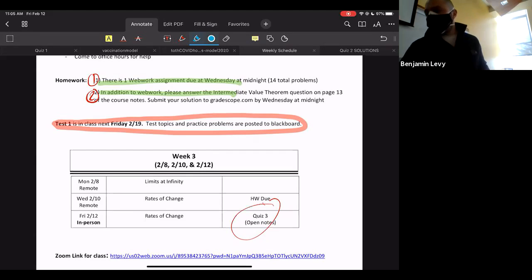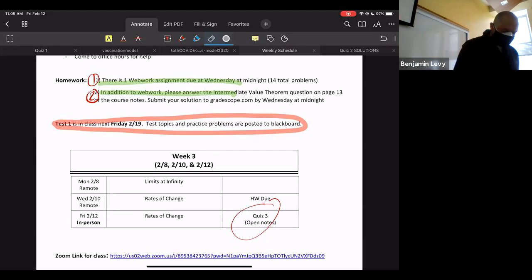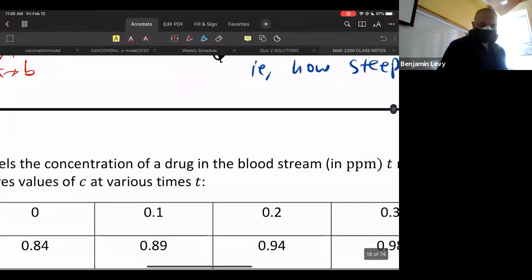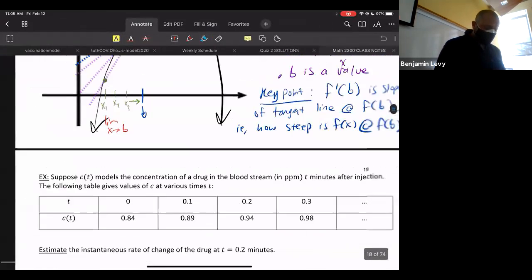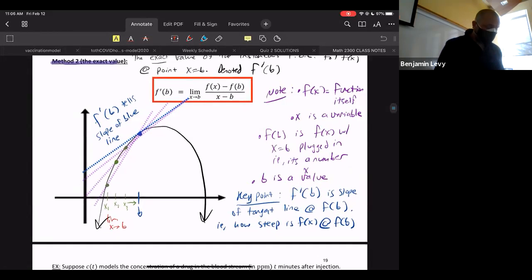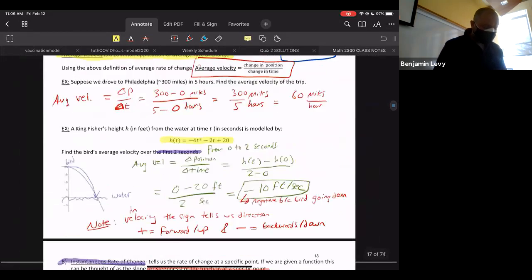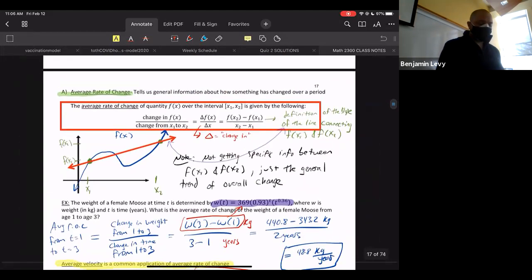All right, well, I'm going to pop over to the notes then and continue with rates of change. The piece of the notes we're on right now is really a very foundational part of calculus, but mathematics in general. This kind of idea of rates of change is what lots of future classes are all built on. It's how we model things. It's how we get answers about our world. And so it's really useful stuff, I would say. And just to review where we were, right? We looked at the average rate of change, which was this slope kind of formula.